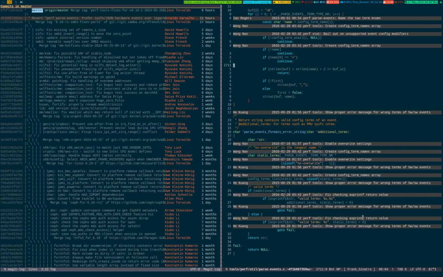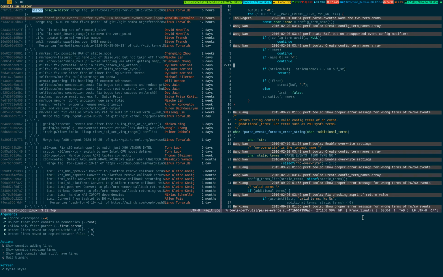Let me do it one more time. I'm going down to a specific section, or you can see it has already expanded, so it shows you who touched what, right?